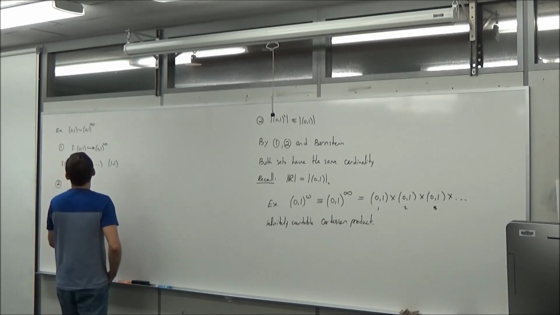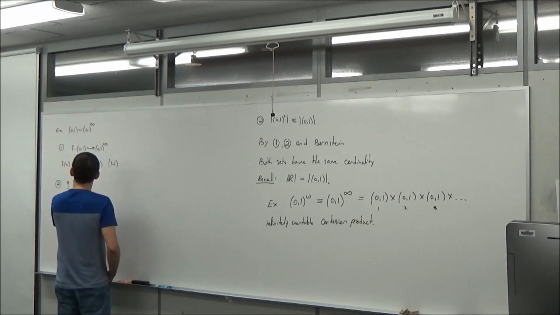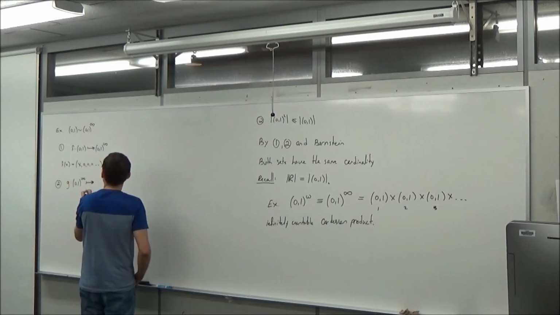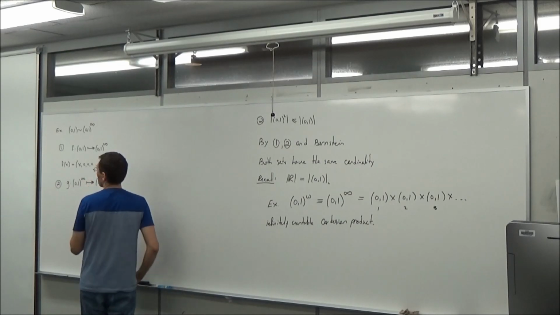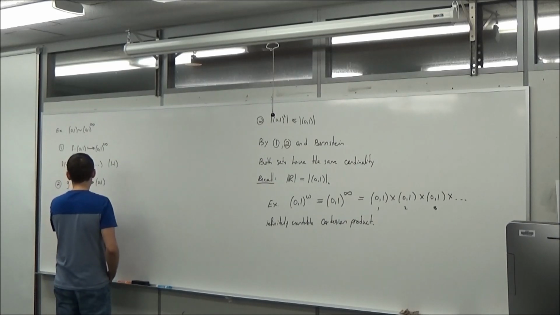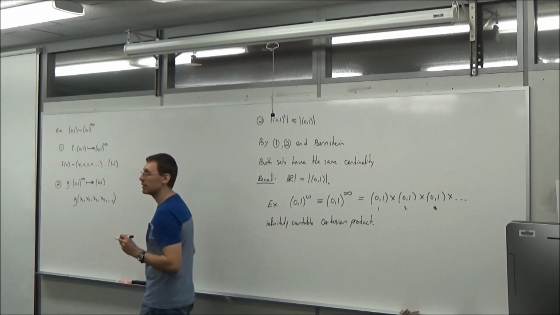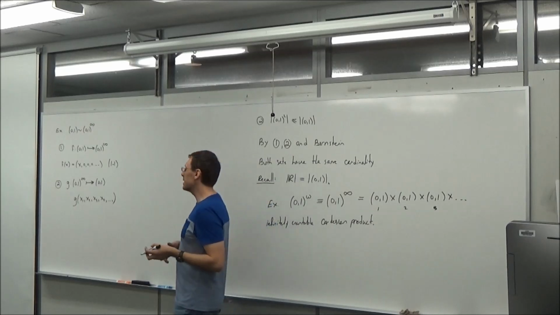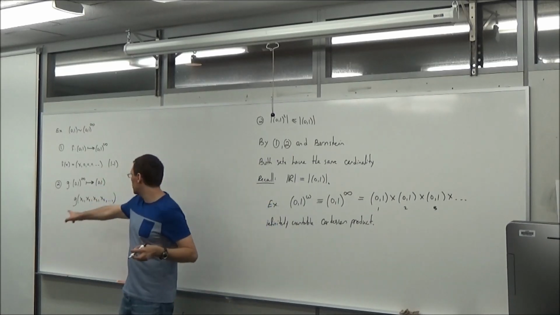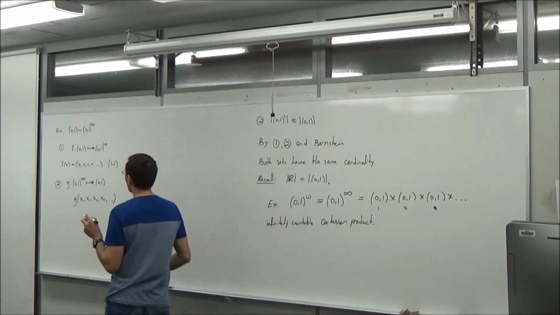So for the second part, let's consider a function g from [0,1] to the infinite Cartesian product to [0,1], and let's try to do it this way. First of all, we have g of (x1, x2, x3, x4, ...). It is an infinite sequence, okay? And I need to somehow make sure that I braid all of them. You see, if I just take 1, 2, 3, I might miss some of them. I have to braid them in a very good way.